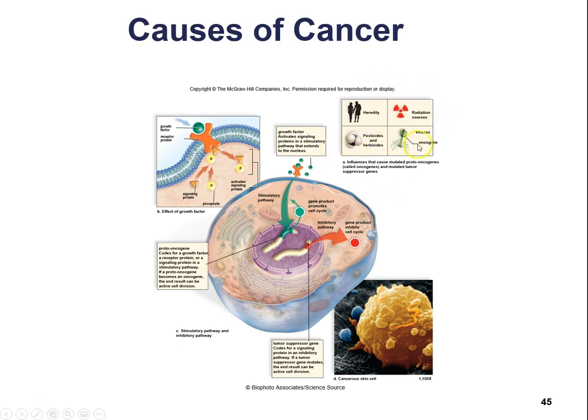Again, it's not any one combination of things. It's different in different people, but understand that it is a combination of things. It is a combination of genetics and also environmental exposure. You can add in stress here, right? Any of that can contribute as well, okay? And this diagram is just showing you an example of what a proto-oncogene might code for versus what a tumor suppressor gene would code for, right? Types of protein here. So it gives you a little bit more detail again about that.